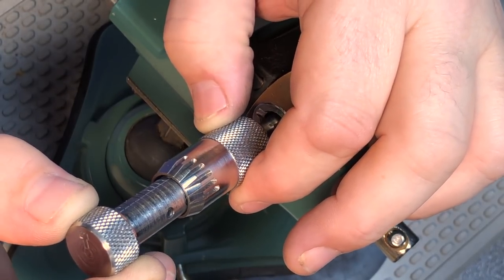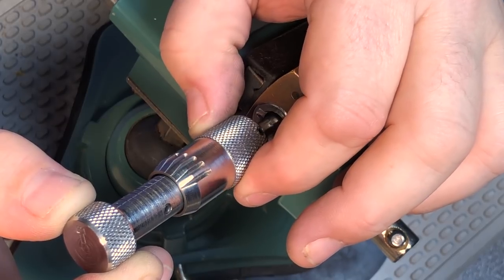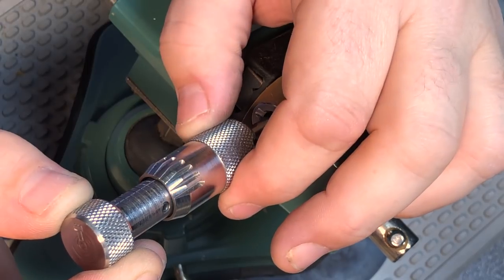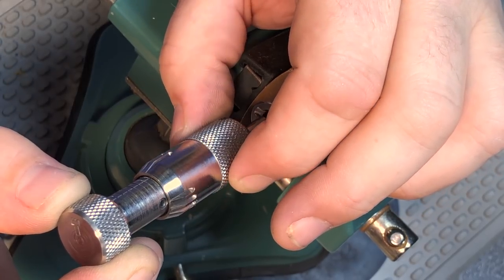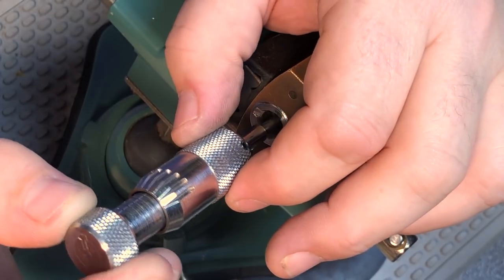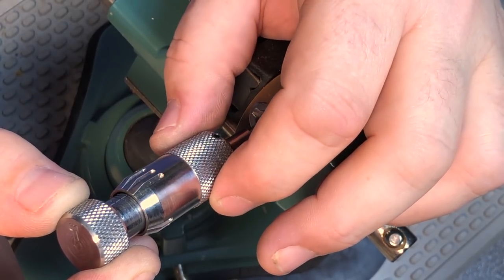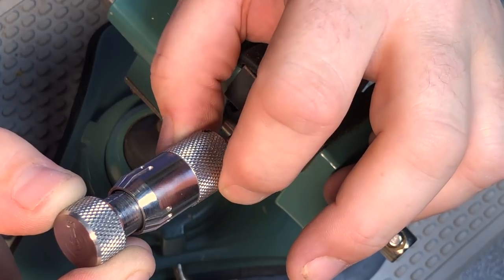As I'm making progress and getting more discs into true gates, I actually have to ramp up on the tension in order to detect the grindiness of some of the other discs. I'm not sure if that's specific to this lock or a generality with Abloy Classics, but it becomes less clear with light tension whether a disc is binding once you're closer to opening the lock. Right now I'm pretty sure I have most things in true gates, and I'm just visiting all the discs and really cranking down the tension for each one to see if it grinds. You can see that when I'm rotating the disc counterclockwise out of false gates I really don't have to back off so much on the tension.